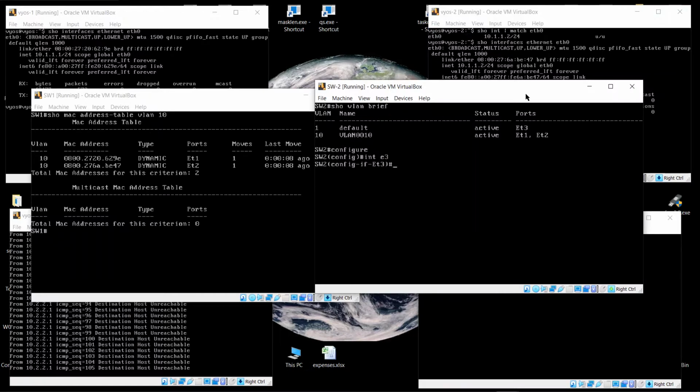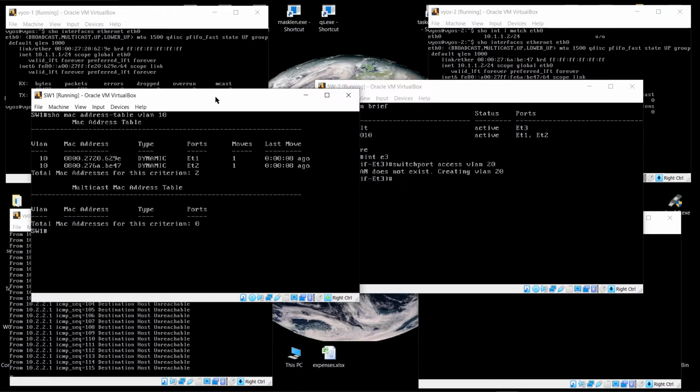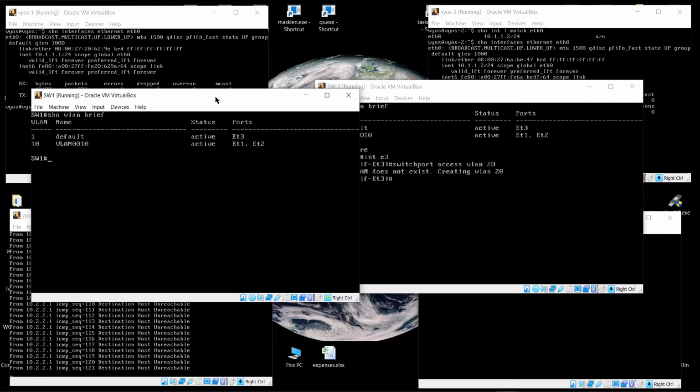And then we say switchport access VLAN 20, and 20 does not exist, so it's going to automatically create it. There you go. Do the same here. Show VLAN brief. 20 doesn't exist. Ethernet 3 is on our default VLAN. E3 that connects to VIOS1.